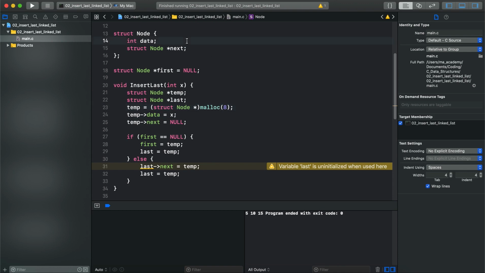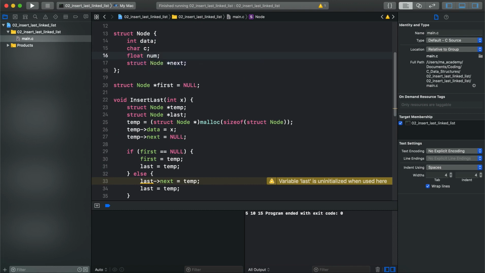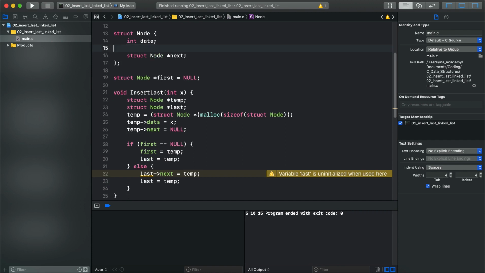And next time, let's say we want to add more data to it. So like now, let me go back. We are using this malloc sizeof. The advantage of doing it is that if we have to change the structure, let's say we want to add a character and also a floating point, we wouldn't have to change it, because it finds out the size of it and creates that much space inside the allocation. Otherwise, if we had typed something like 8, we would have had to change it, right? So I recommend using this malloc sizeof here. It finds the size of the structure and allocates that much space inside the heap.